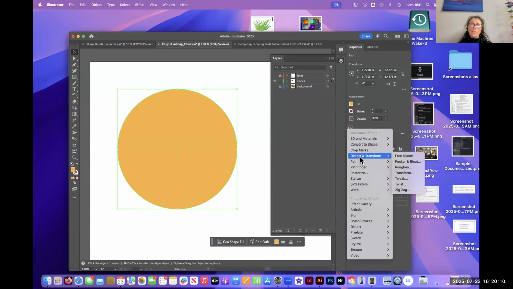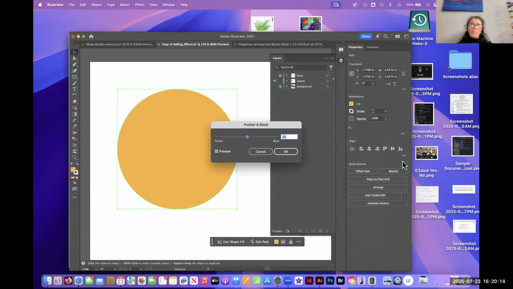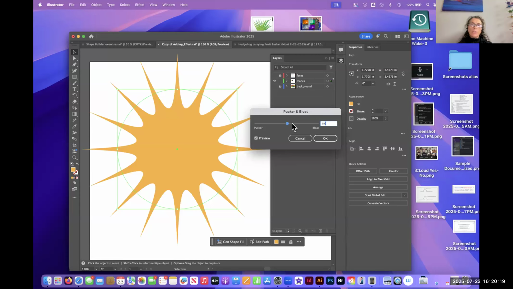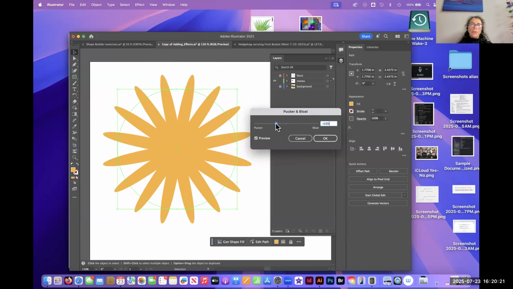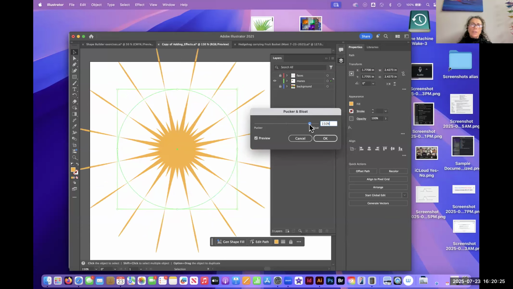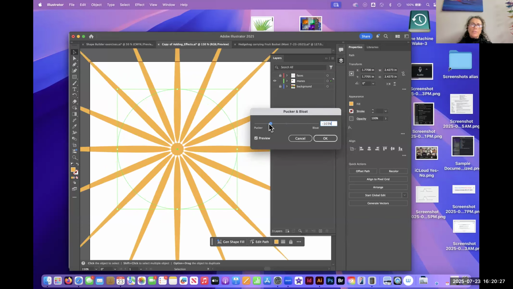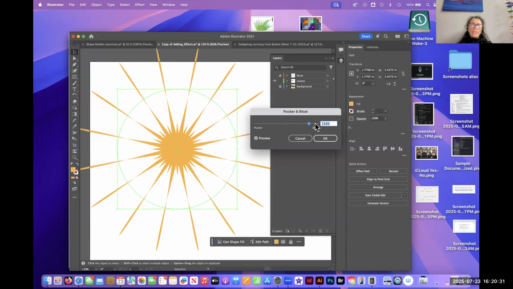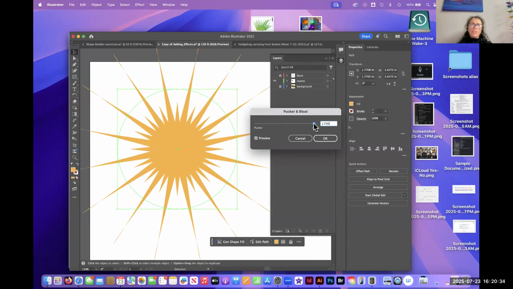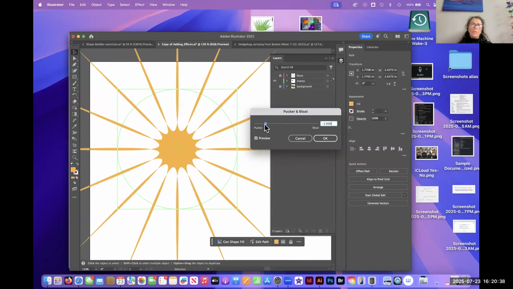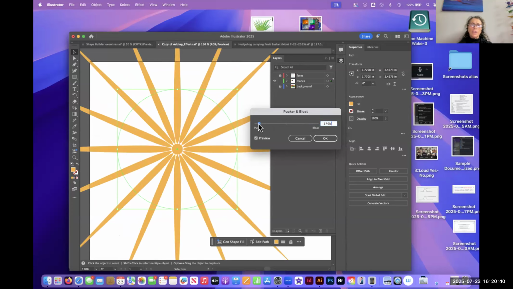I'm going to go back to distort and transform and go to another one, and each one of these works differently. So this is a pucker and bloat, and you're like, wait, didn't we just do something similar? Well, look at all the different stuff that happens, and this was just a circle. By the time I work on this circle with a pucker and bloat, and you work on the circle with a bloat, we'll probably all choose a different version of this, right?